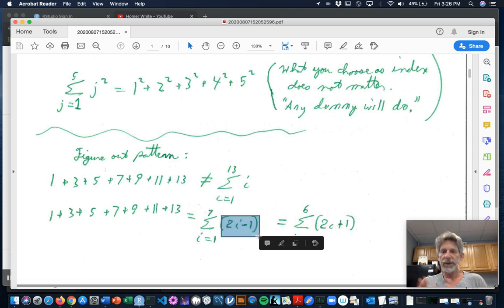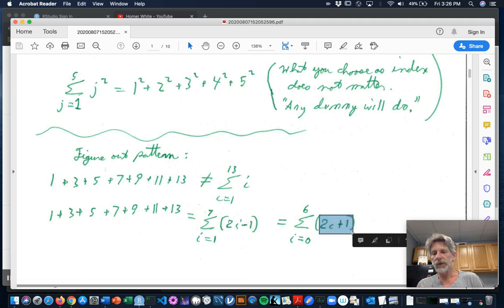So if I choose my pattern to be 2i minus 1, I get 1 and 7 as my starting and stopping points. I could have also thought of an odd number as twice a number plus 1, one more than an even number. That would also be okay. But if I use that pattern, I need to start and stop at a different place in order to capture that same sum. So it's not going to matter when you set up summations exactly how you choose that pattern. But once you choose that pattern, you've got to stick with it when you're thinking about your upper and lower sums. It's also not going to matter what you choose as your dummy variable. But once you've chosen it, stick to it.